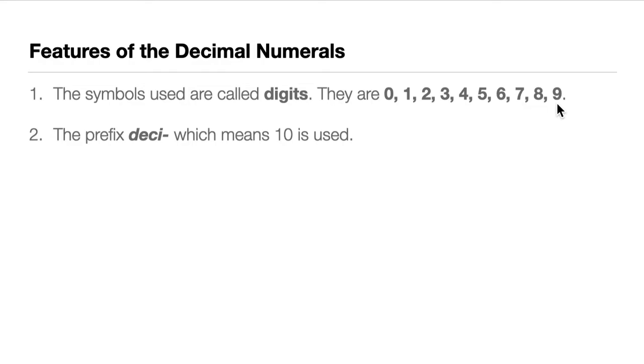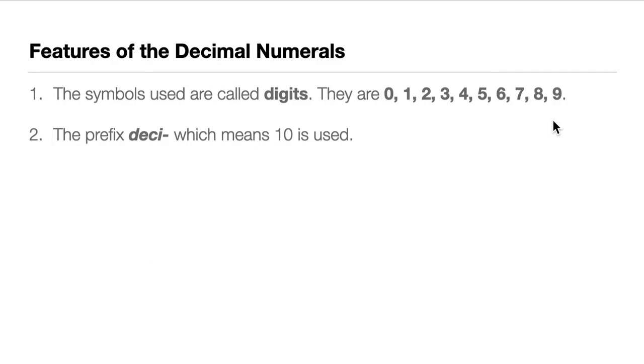Again, after 9, we arrive at the number 10, and the number for 10 is 1, 0. So basically we're starting again with 0. After 10 is 11, 12, 13, and so on up until 19. When we reach 19, we need to go to 20, and 20 starts with 0. And again, 21, 22. So again, you can see the rotation happening. That's why we're using base 10. That's why we call it decimal, as in 10.